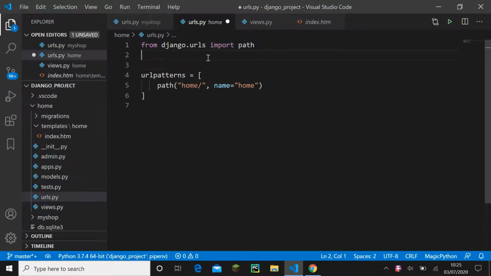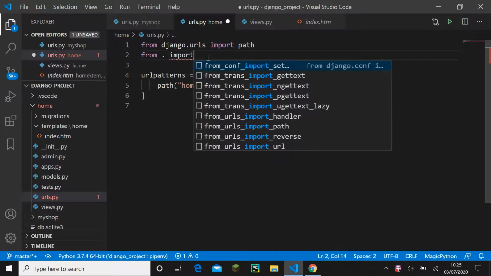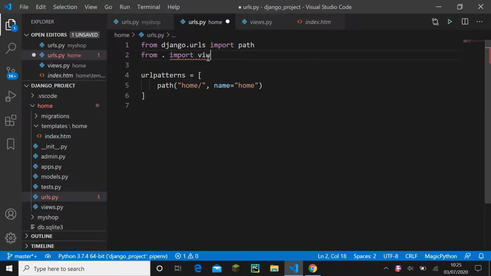So now in our urls.py we need to import views, and how we can do this is from . import views.